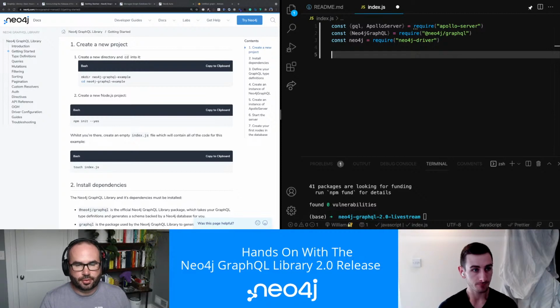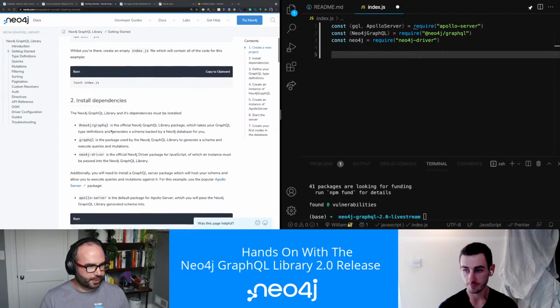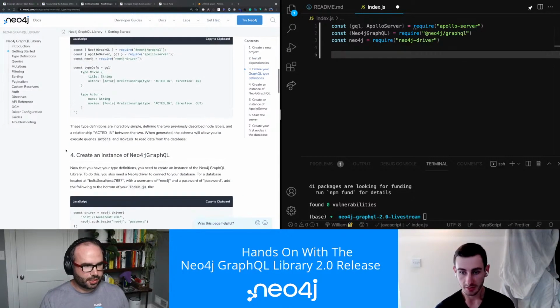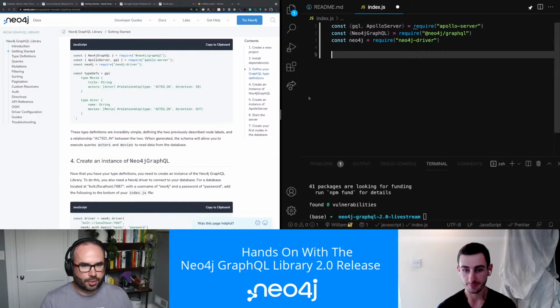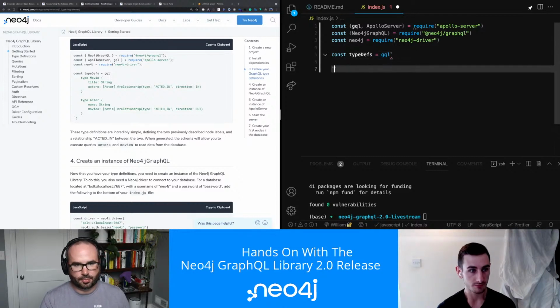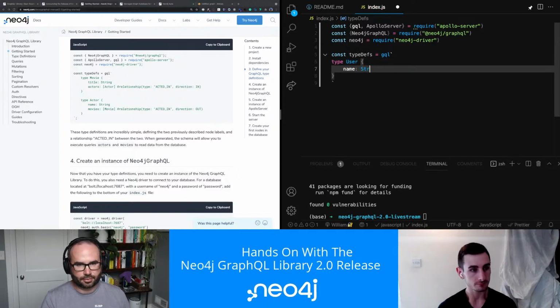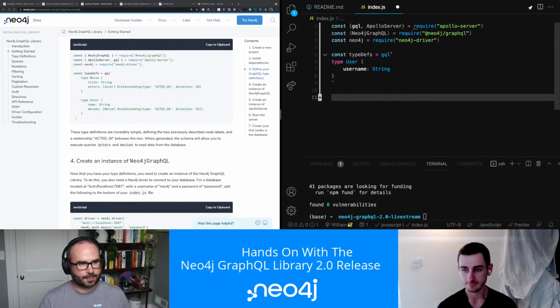And so the basic structure here, and we can see this, I think, in the get started. Yeah, that looks pretty similar. Yes. We're going to write our type definitions. And maybe let's just leave this as a placeholder for now. So we know we have at least a user with a username. We'll come back and fill that in later. Yep.